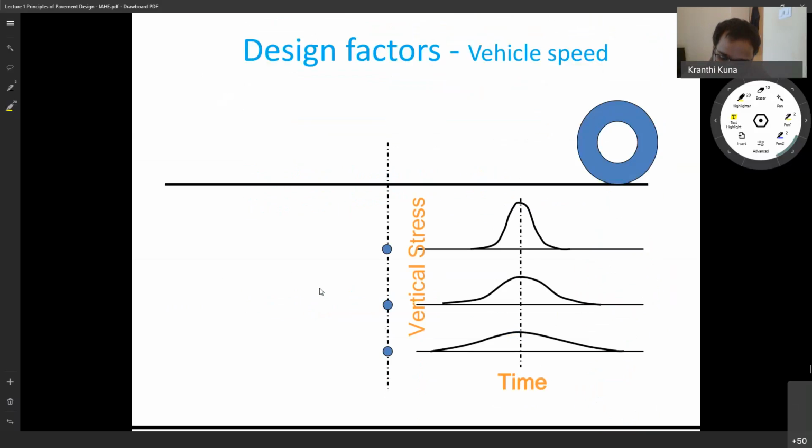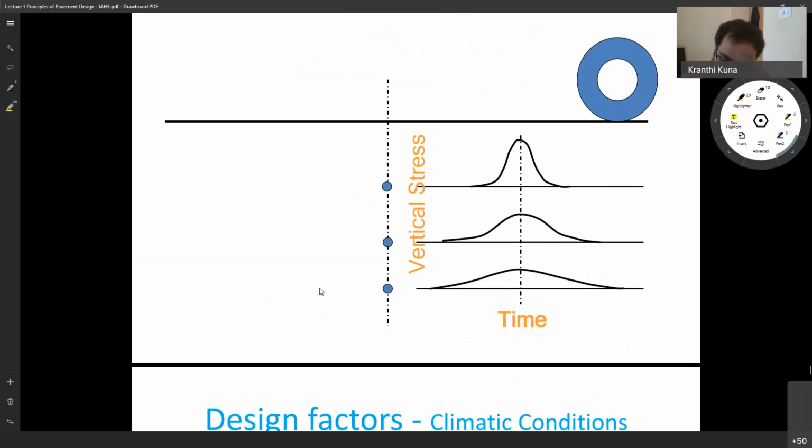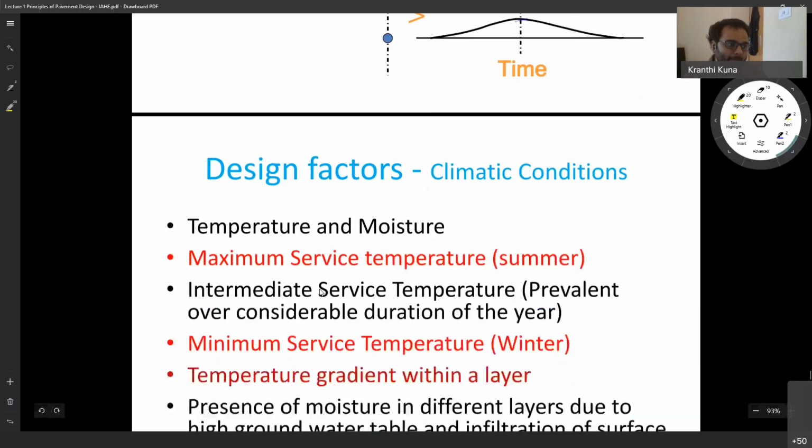So this is, and also I was talking about loading time. Obviously, the intensity of the stress also changes. If this is a load at this depth, the intensity will be more. At deeper, the intensity is less. Even more deeper, the intensity is even lesser. But you can see load duration is increasing. So if it is shallower, the load duration is less. If it is deeper, load duration is more. So we have to consider all these aspects in general if you are designing a pavement. But how we consider these in IRC 37, that we'll discuss later.